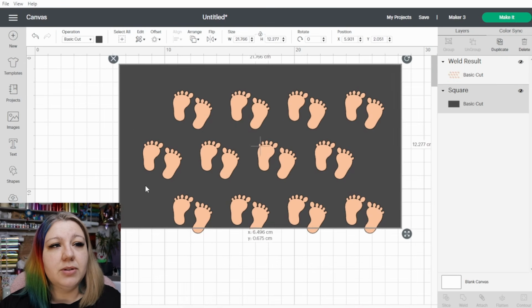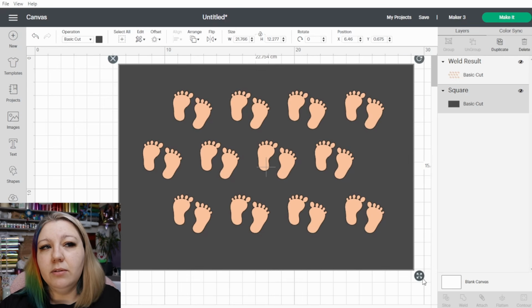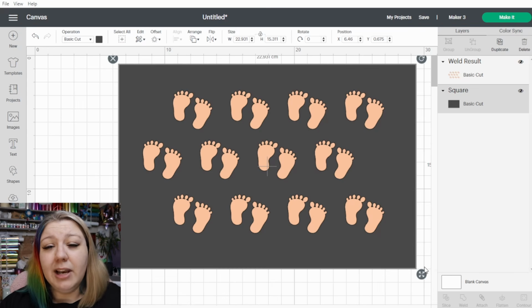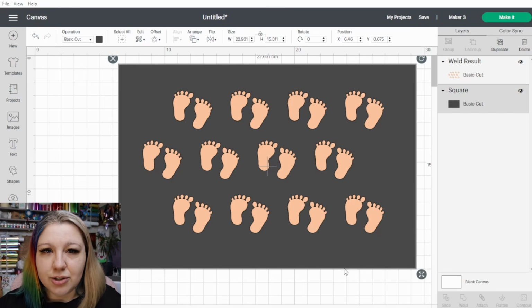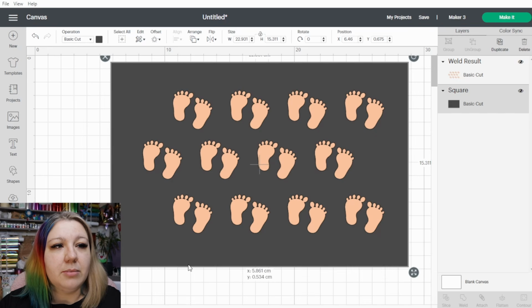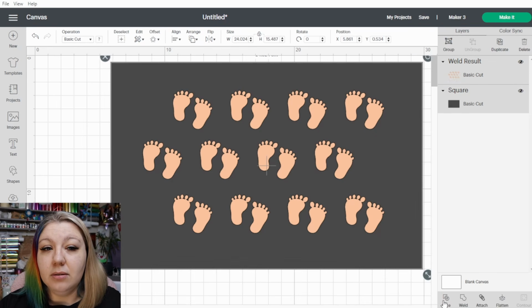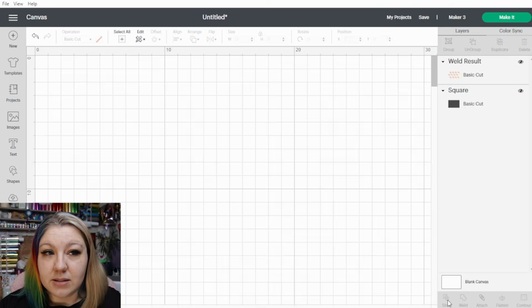And now you want to make sure there's enough space overlapping the top and bottom for whatever use you want it to be. If you don't need it to have a big overlap, then you don't have to. Like I mentioned before, I want to use it on brownies with icing sugar. So I need to have a little bit of room on either side so that you don't get icing sugar on the sides. So I'm going to make it a little bit bigger. There we go.